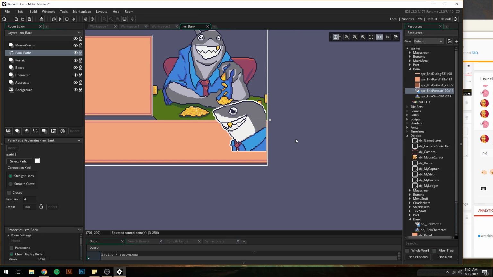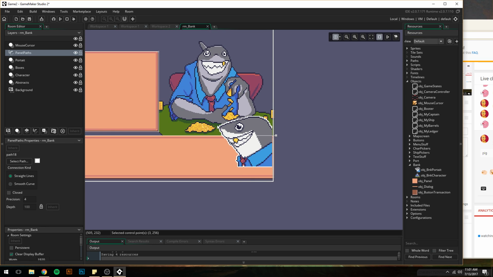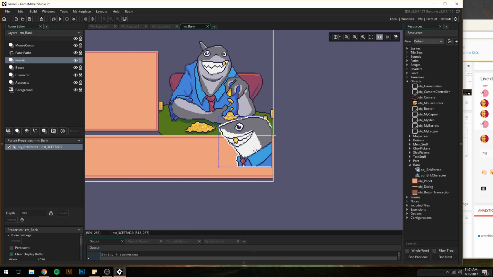Okay, and then now here in the path layer, I'm going to... Oh, crazy, he moved. He moved because his origin moved. That makes sense. So I need to go back and move this. Turn off this grid and bring this down.